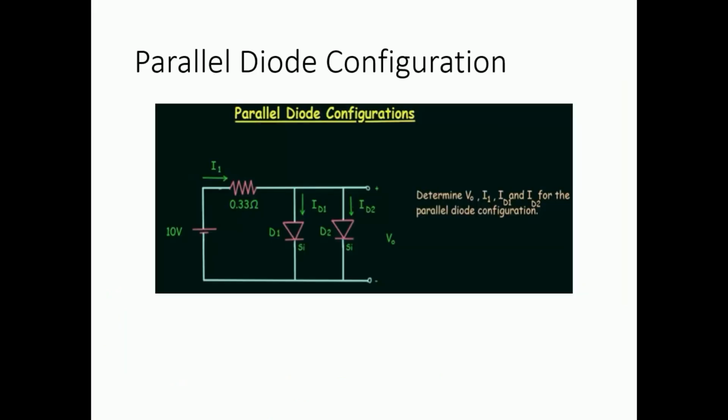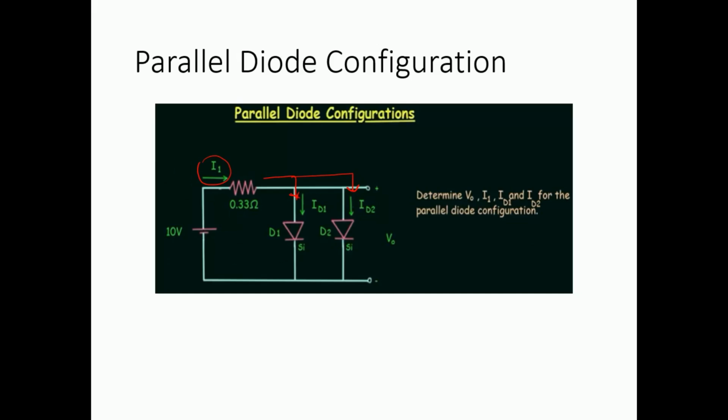Now moving on, let us talk about diodes connected in parallel. The parallel connection comes when the path of current has multiple ways to go. You can see that if we have this current I1, it can go in this direction and also follow this direction. So if the path of the current has multiple paths to flow, we say that the circuit has parallel components.